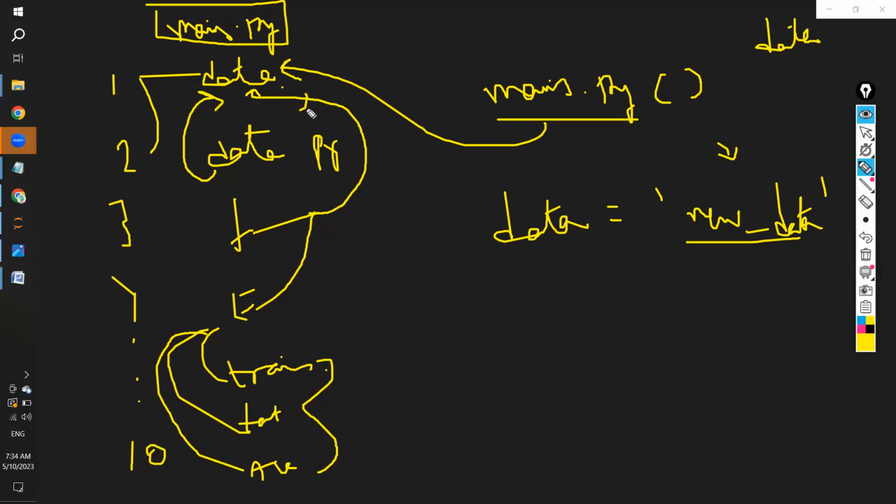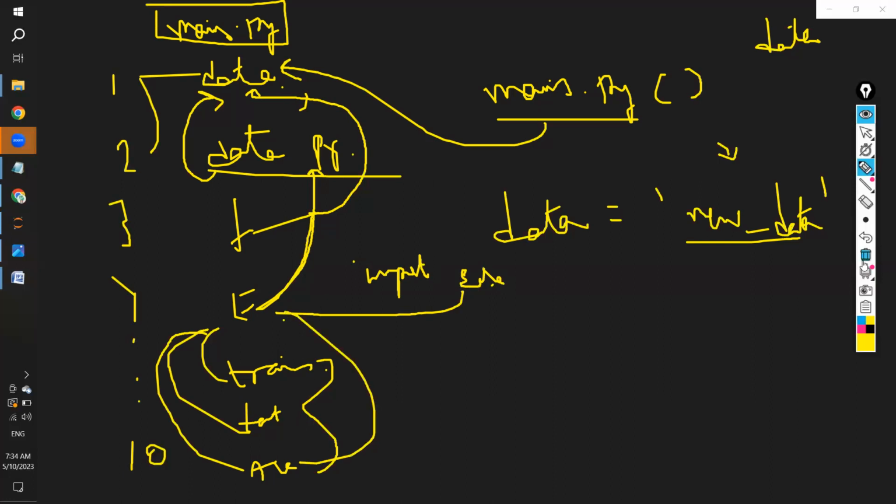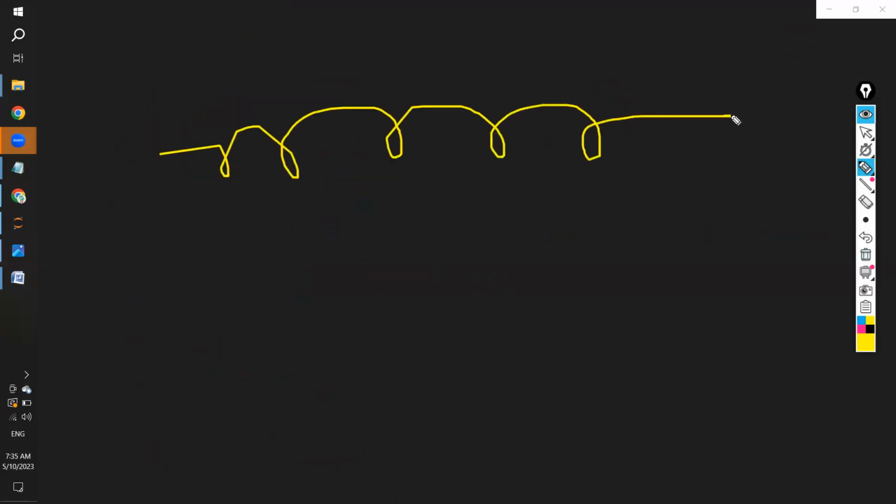From there, if required, it will trigger data processing, and EDA might be imported inside this data processing. That means in data processing you will see import EDA, and obviously it will use some functions from this EDA. EDA might use some functions from accuracy. That's how the flow continues between all the files, and finally it will give you the accuracy or whatever the model is trying to give.